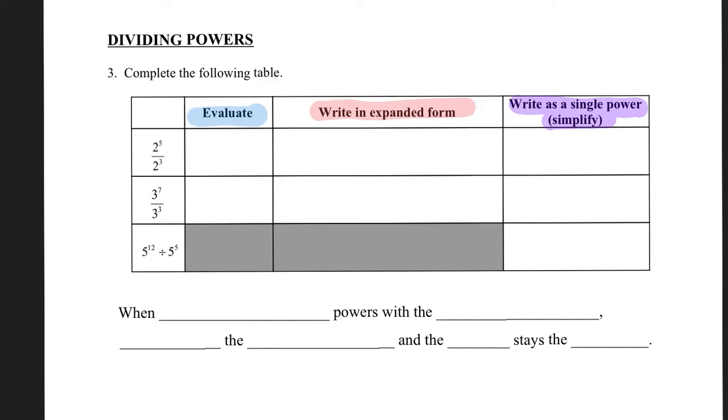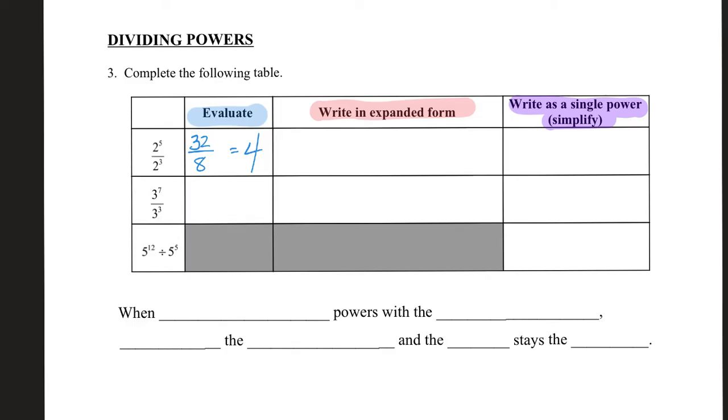So let's take a look at the evaluate for the top row, and what I'd like you to do is simply fill in the evaluate cell of that table. Okay, top row only, 2 to the 5th divided by 2 cubed. Let's evaluate that. Pause the video now. Okay, we're back. And so we calculate 2 to the 5th, which was 32. We calculate 2 cubed. That is 8. And now when we calculate 32 divided by 8, we get 4. Nice.